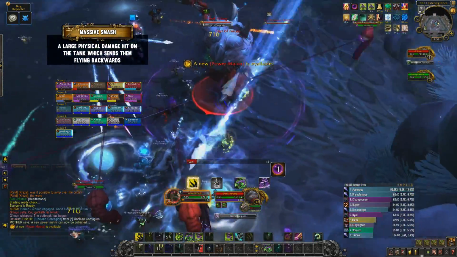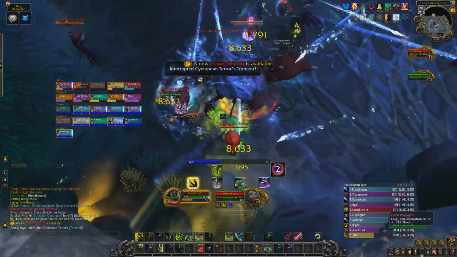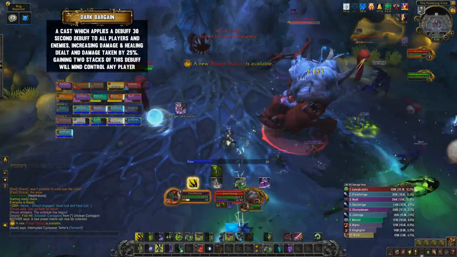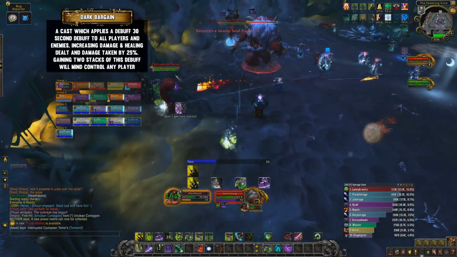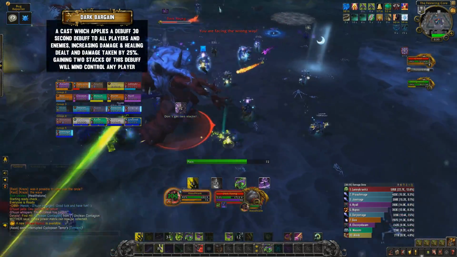These guys need to be tanked as they have a large physical damage hit, but also importantly, they have to be positioned correctly because of the Dark Bargain. This ability is cast every time the Dark Young reach 100% energy. It will buff all mobs and players within the circle around them, with increased healing and damage done by 25% for 30 seconds, and it also increases the damage you take by 25%.